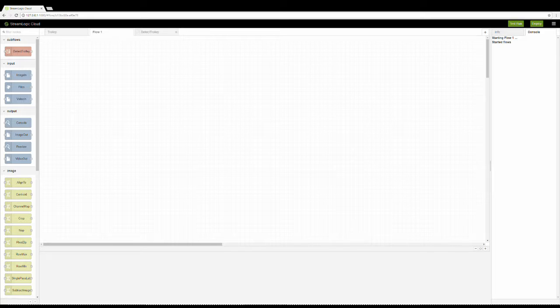In a nutshell, this is a drag and drop tool that allows you to create image processing pipelines and run them on AWS. The context is you have a set of images or video files stored in Amazon S3, and you want to apply some image processing to manipulate them in some way and store the results back out to S3.